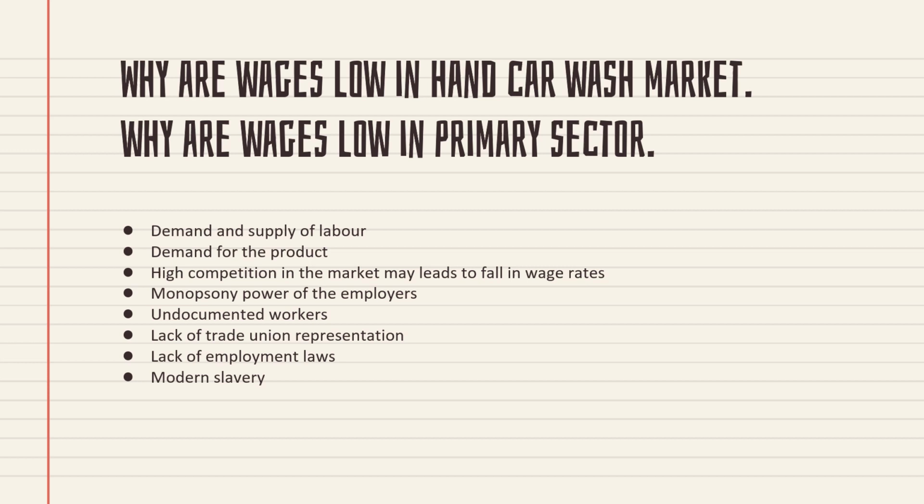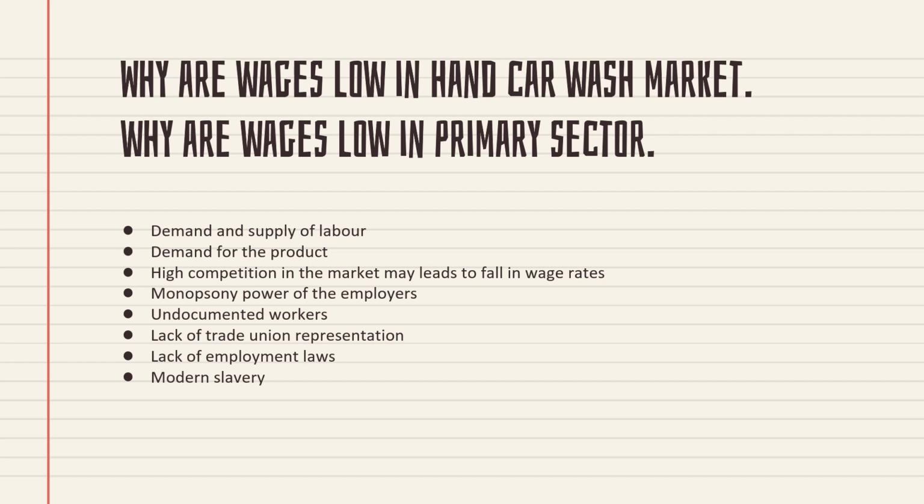So whenever the question is why the wage rate is different, it means demand for labor and supply of labor. That is the first point you have to write. Then we know that labor demand is a derived demand. That means that demand for the labor is derived from the product he or she produces. So if this product demand is higher, they pay higher. If this product demand is low, these workers are paid low.